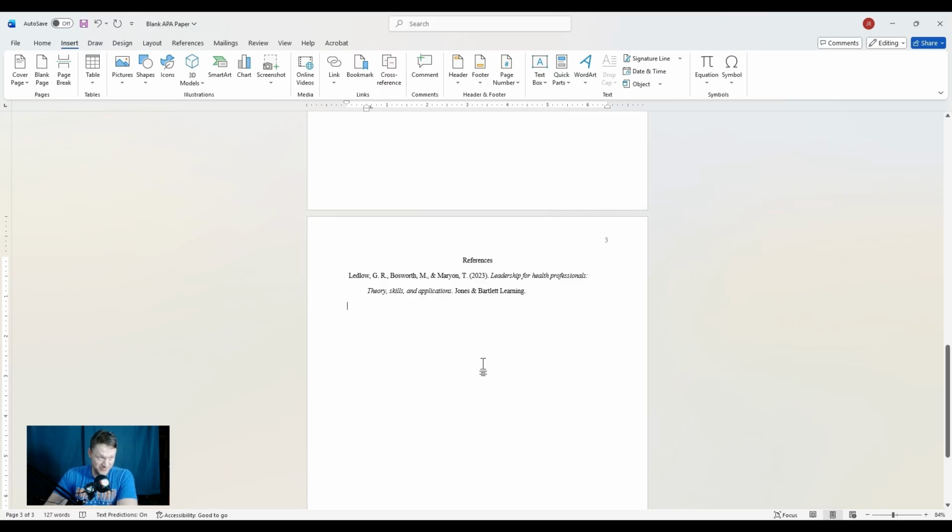Now, the only other things that you may need in your paper would be your appendixes, tables, figures. But I'm going to tell you now, 99% of the papers I've ever written have never needed any of that information. It's usually not a requirement or anything like that. And I think it ends up getting so complicated the teachers don't even know how to really grade it because they don't see it. I've only had to use it for like capstone projects, end of entire program papers. So maybe for that one paper, and then you just look up how to do that later and you'll be fine. But if you needed it, you just hit enter to go on your next line, page break, appendix, however it's supposed to be formatted, and then tables, whatever you happen to need after that.